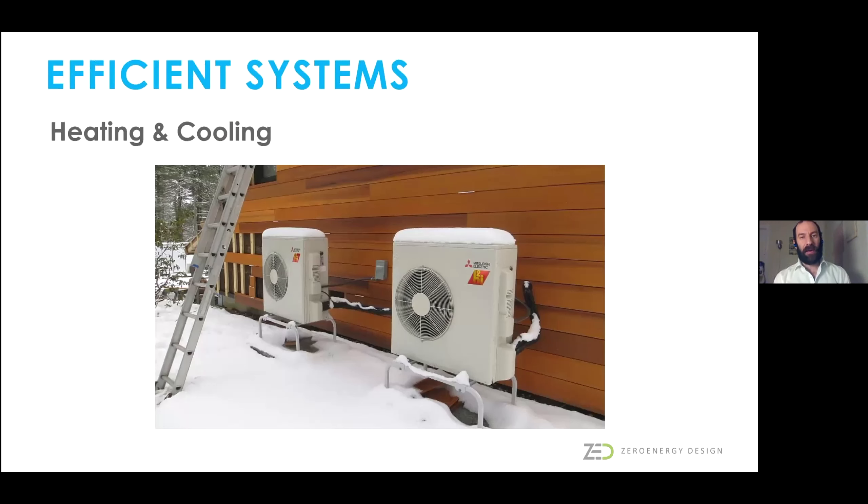We seek to make all of our houses fossil fuel free and all electric, and about 98% of them utilize air source heat pumps for heating and cooling. This is an electric-based system that operates essentially identically to a central air system, with the key difference being that it can reverse its cycle: rather than extracting heat from the house in summer like an air conditioner, it can extract heat from the outside air in winter and deliver that to the house. These systems work down into the negative teens without any backup energy. Their efficiency does suffer a little bit, but the net environmental benefit of eliminating fossil fuels is really advantageous.